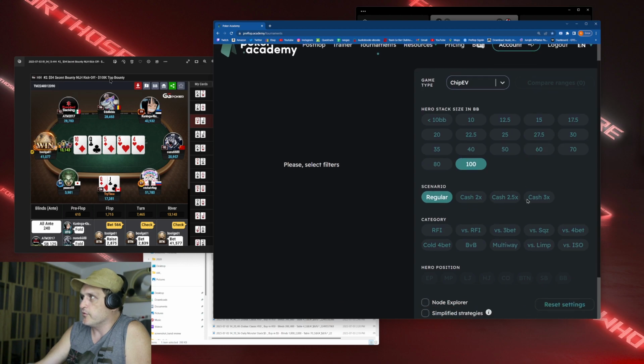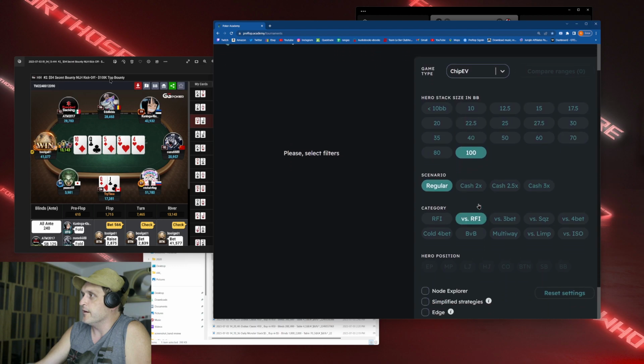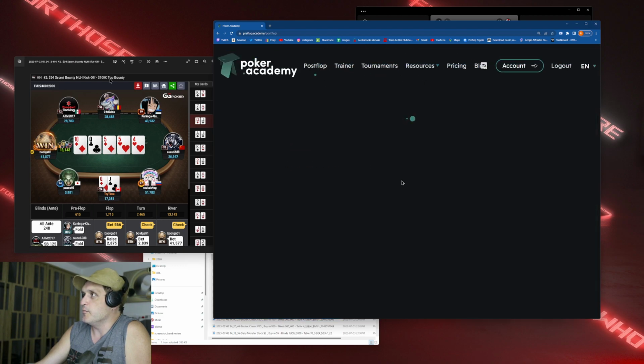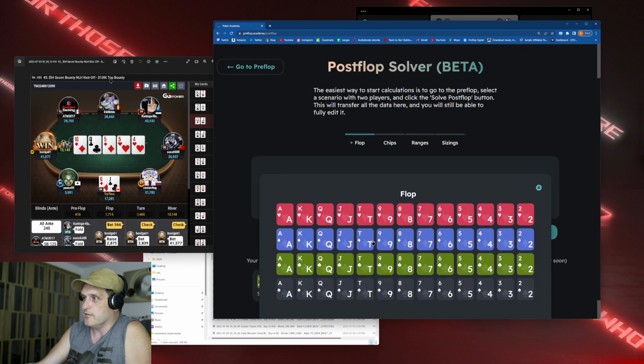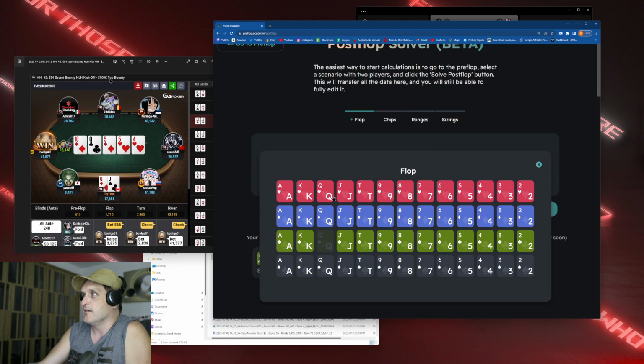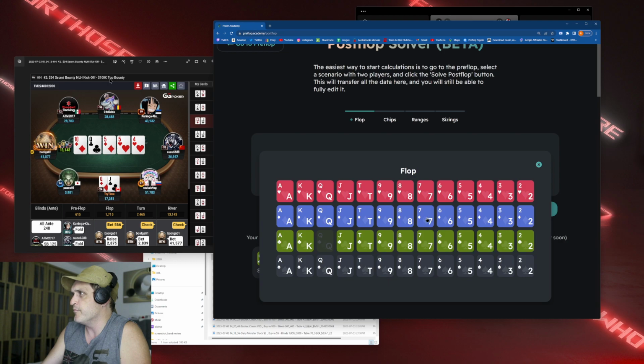Like I know these are all pre-solved for the most part. Let's go post flop. We'll just do it raw since we already know our stack depth. Let's just go since we understand how many bigs we were working with to begin with. I was just wondering if it was easier. You have to, because it was just a call, so there's no real scenario pre-flop.